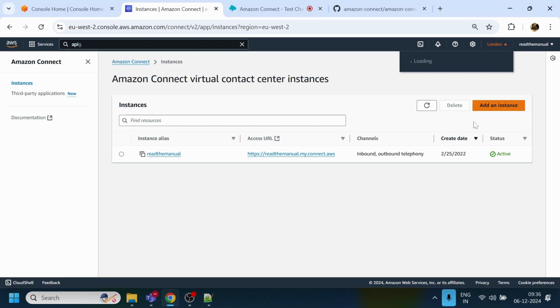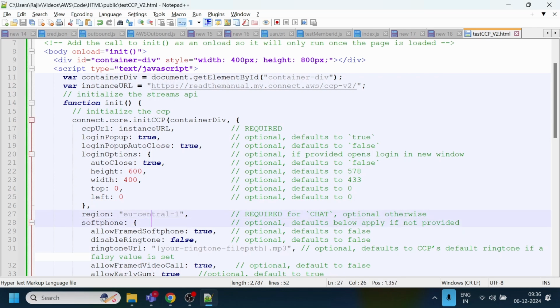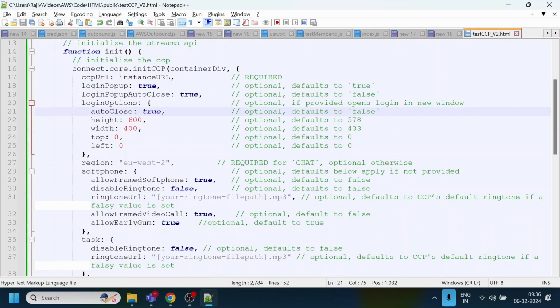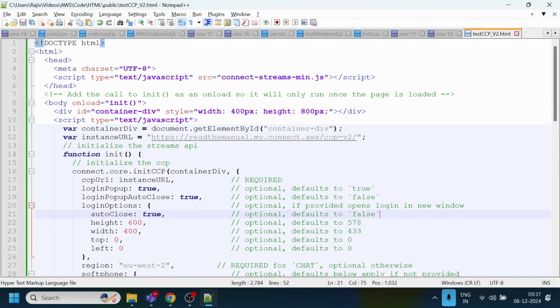My region is named EU West 2. Okay, what else is required? Nothing, that's it. Oh, sorry, we require this one also.